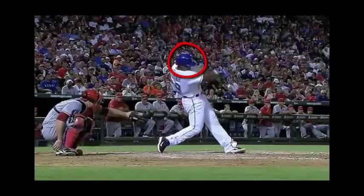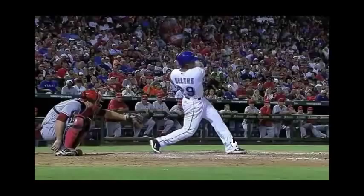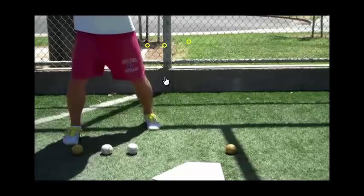Now let's go into the number one drill to fixing a faulty back leg angle. Here's a back foot variance drill. I'm going to add a video link to a more in-depth explanation of the art of variance, which this drill is derived from. As you can see, the markers are set up here. I have two yellow dimple balls. This back one is placed inside the back foot closer to the plate, out of harm's way. The baseball bat is laid down on the ground, and the front marker is placed two baseball lengths in front of the bat. These two markers are placed about a baseball's length apart.